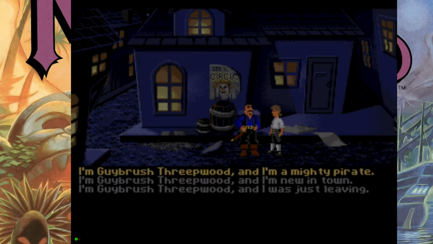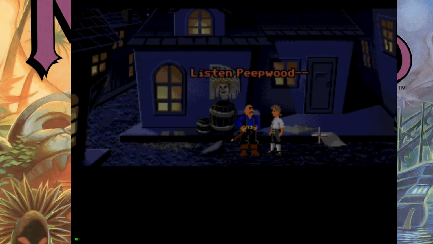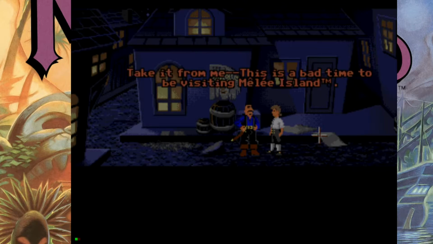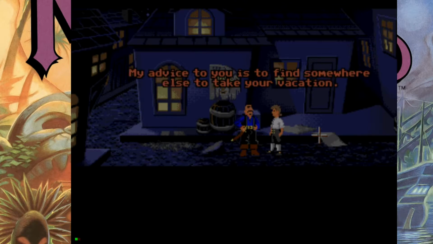Gabbers 3, mighty parrots. Peapwood. Fester Shine Top. Guessing like Uncle Fester because he's bald, and Shine Top because he's bald.